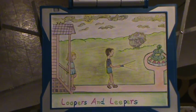"Over here in the back," said Clay. "The strange noise is back there, so come along, I'll lead the way," with flashlight in hand. He looked around and listened real hard for that strange sound that seemed it just could not be found. Until finally Clay said, "Ho hum, it's only a possum that's walking in my backyard and making it real hard to hear loopers and leapers for all the strange sounds that all of them heard all around.